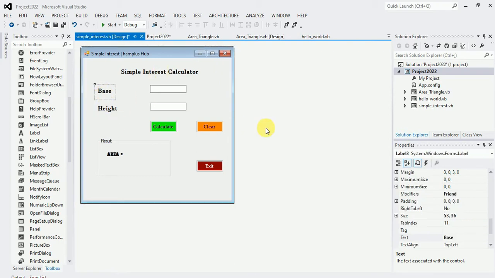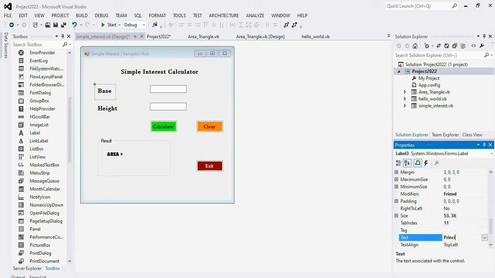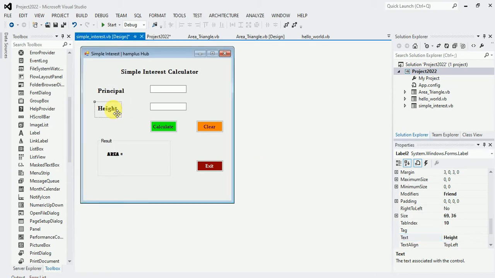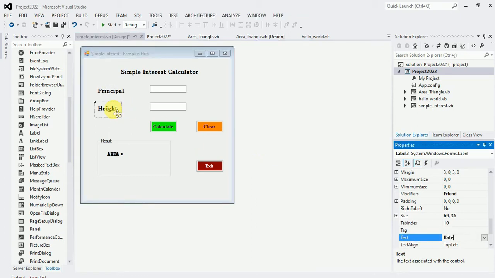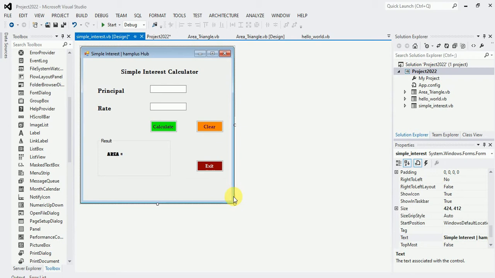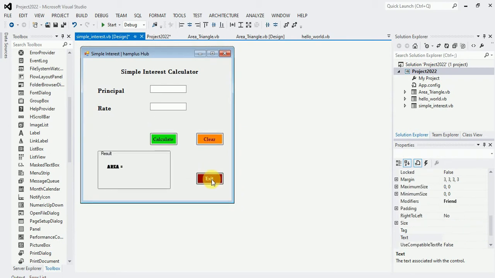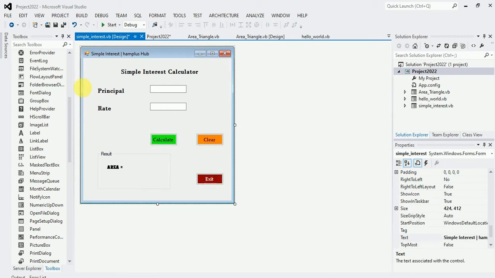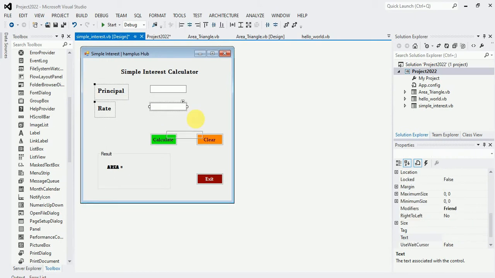I don't need base now. I need what? I need principal. I need the rates. And also I need the duration, which is time. So in this situation I can take this downwards and simply duplicate this.